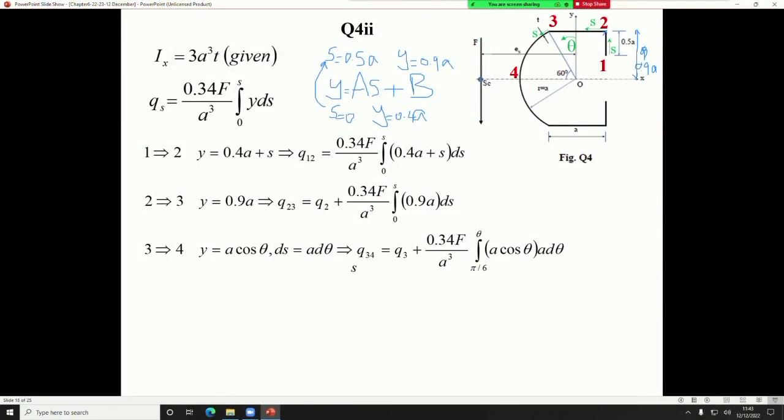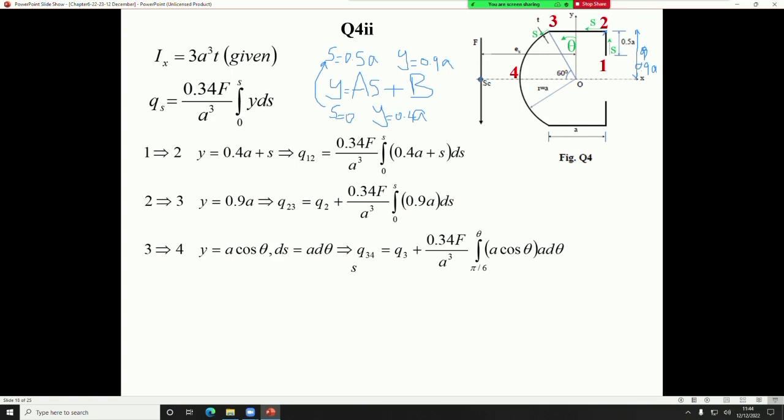Okay, yes, please. If somebody wanted to do y with respect to the 60 degrees and not the 30 degrees that you deduced, it would be a sine theta, right? Starting from point 4, you mean? No, starting from point 3. Instead of using the theta over here, we use the 60 degrees as our base angle, or are we supposed to use theta as our base angle? The thing is, we cannot change the position of the center of the circle. The center of the circle is here. You can either use your origin starting from this point here and rotating it like that. But I don't know what your question is. We can either start in a polar coordinate system, the origin either is on the x-axis or y-axis. Does it answer the question?